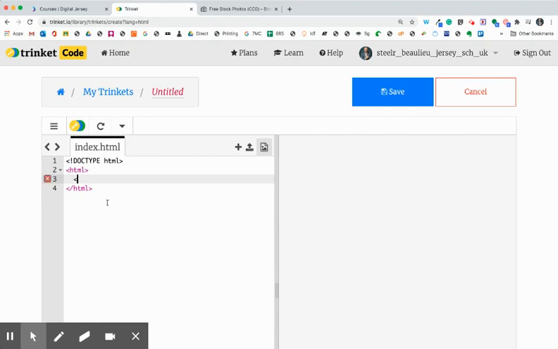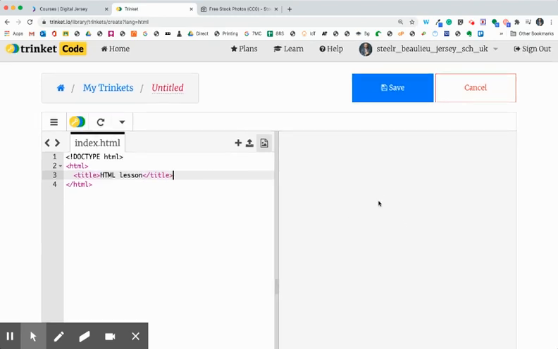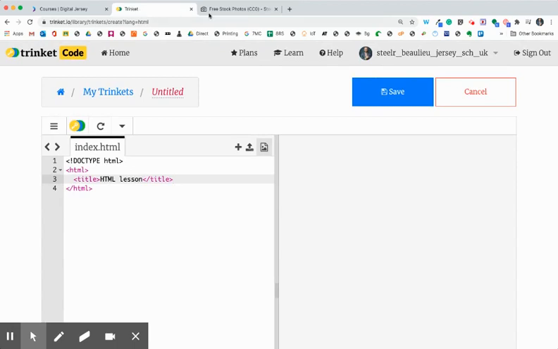Then I'm going to give this web page a title, and you'll notice it's been indented. I'll show you that in a moment. I've opened my tag, and then I've gone for title. When I close it, there we go. It's suggested that the close tag is /title, and I'm going to write HTML lesson. And there we go. We've written the title for this web page. Again, I'm not seeing anything here because this was just the title of the page that comes in at the top here in your tabs.